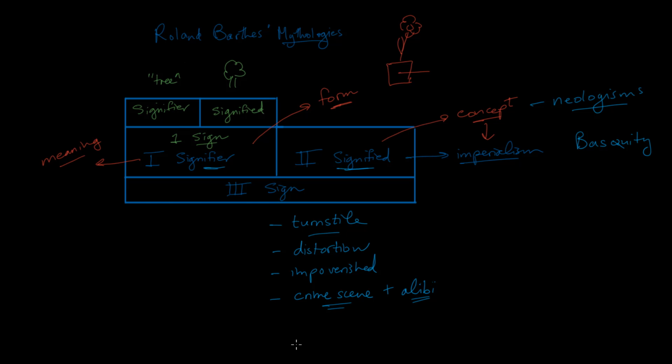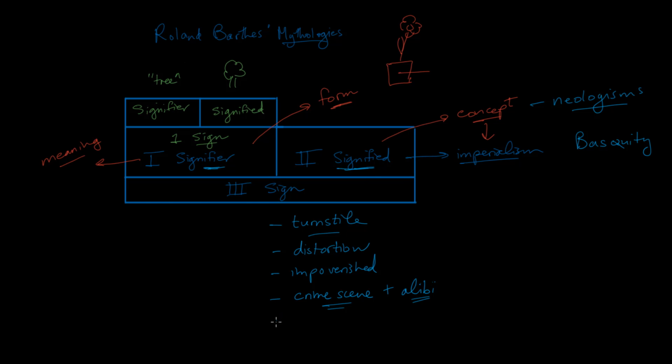And this is a little bit similar to the signifier and the signified. So the alibi is this other meaning, the mythical meaning, right? But whereas with a crime scene, eventually you figure out whether the person really has an alibi or not, in this case, it's forever ambiguous. Does the signifier really connect with the signified, right? How do these two things relate? We can never quite decide for ourselves what the truth is in this relationship.